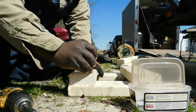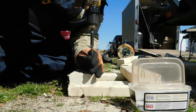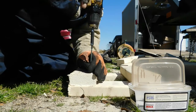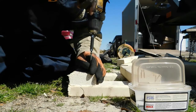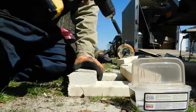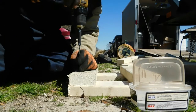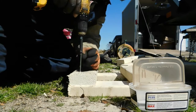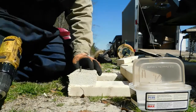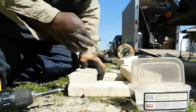And we're going to come over here and do the same thing. We're going to start in the right corner, the outside corner, outside upper corner to be exact. And like I said, make sure you don't go too far to the outside because it will split on you. And that's the biggest thing, guys. Just make sure you don't go too far to the outside because it will split, like I did that other one. And you'll be fine.